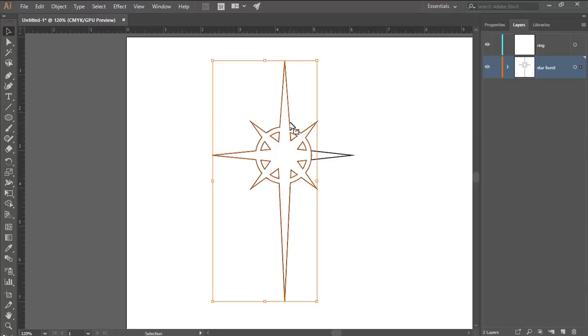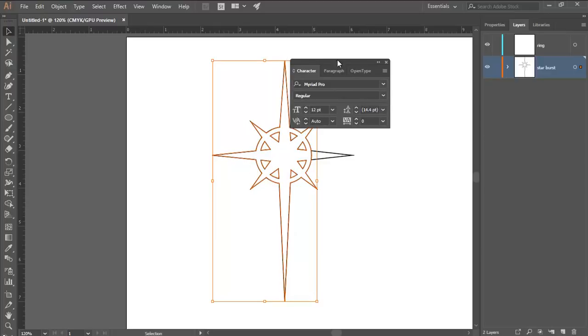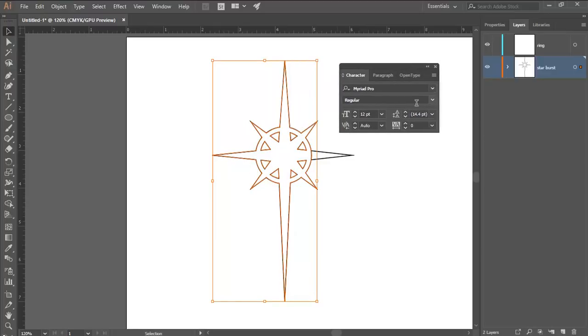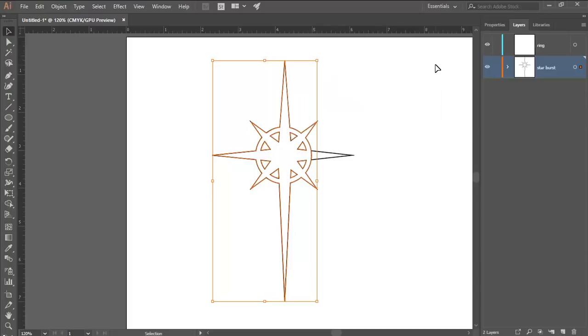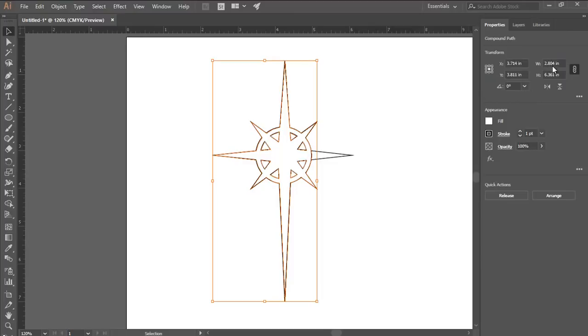Well, I don't know how big it is. I'm going to select on it, and I'm going to do a Control T, and that brings up my transform menu. Actually, it brings up my tool menu. So I selected the wrong one. Control E, it brings up my properties panel, and I know that this thing is 6 inches by 6.3 inches. Well, I don't want to make it a standard size, so I'm just going to say 6.